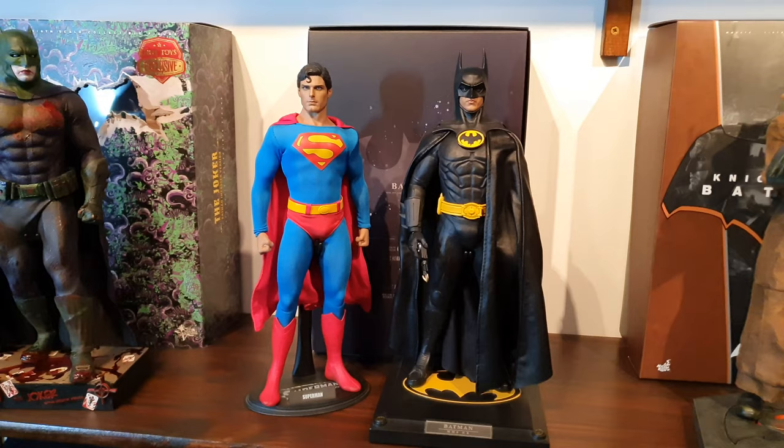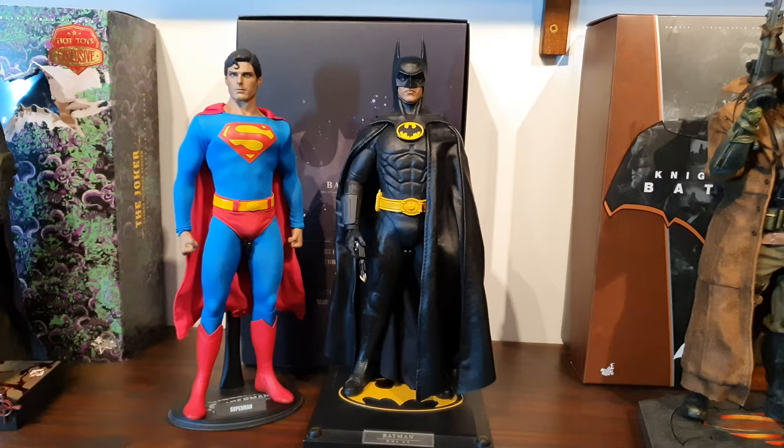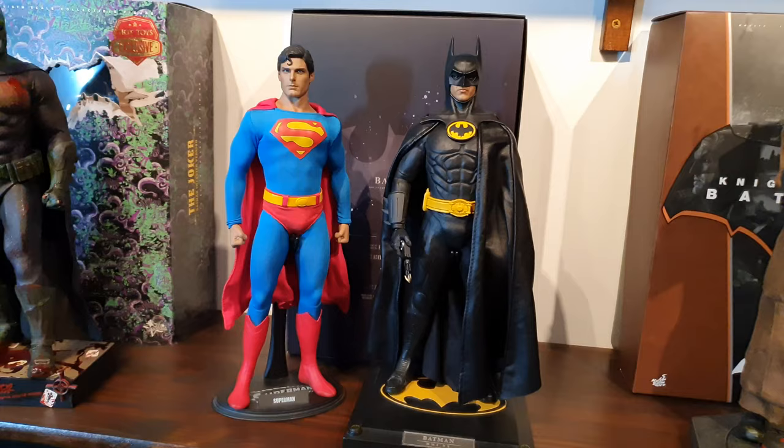Then on to the Hot Toys Christopher Reeve and the Hot Toys 89 Batman. Quite old figures now, but still look absolutely amazing, as you can see. Just put them together because I'm tired of having Superman down here on his own, because his box is too big to display with these guys. It just doesn't fit in, so he tends to not go on the shelf of everyone, but he really should, because you can't really go wrong with Christopher Reeve Superman. He's an absolutely essential piece for the DC collection.